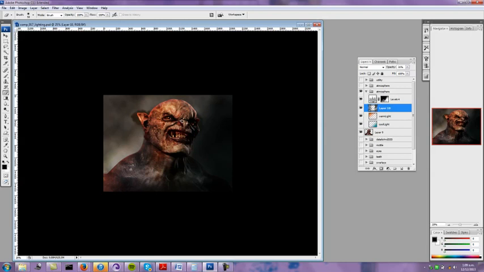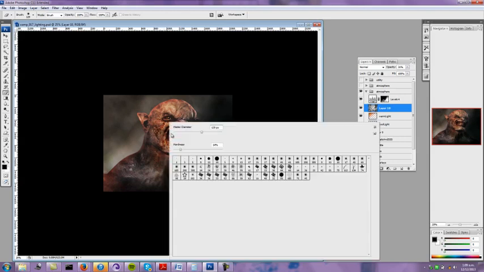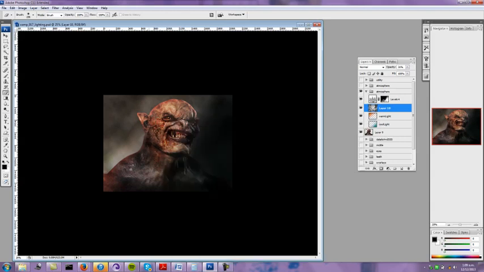Oops, made a mistake there. Let's undo that. There we go. The trick to this is making sure that you've got a very, very soft edge to the brush, and your opacity is not set too high. You just want to gently knock this back, so I'll have to go over the face multiple times to erase all the clouds out from in front of it, because I don't want a really hard line of demarcation where the erasing takes place. There we go. And I'll typically move this down under all the colored lights so it catches that atmospheric hue. There we go. So there is our atmosphere and our background.